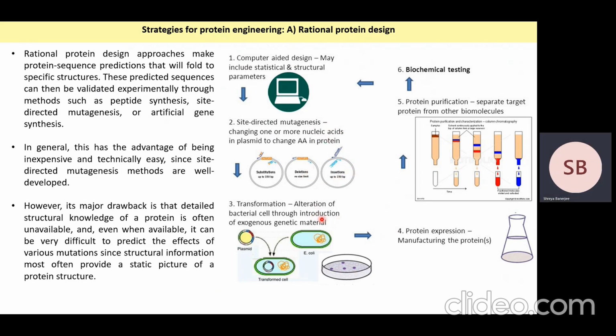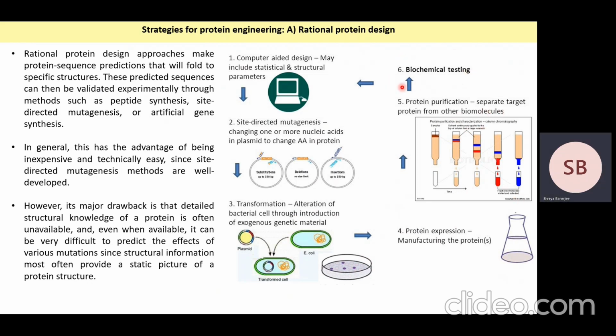Then the plasmid is injected into the bacterial cell. So the bacterial cell is altered by introduction of this engineered plasmid, and it is allowed to replicate. Once it has replicated, the protein is expressed in the bacterial cell. So a large amount of the protein is obtained. Then the cell can be lysed and removed, and the protein can be isolated. Then the protein can be purified. So if you do lysis of the bacterial cell, you will get a mixture of several proteins. So we can separate the target protein by size exclusion or ionic chromatography, and we get the target protein.